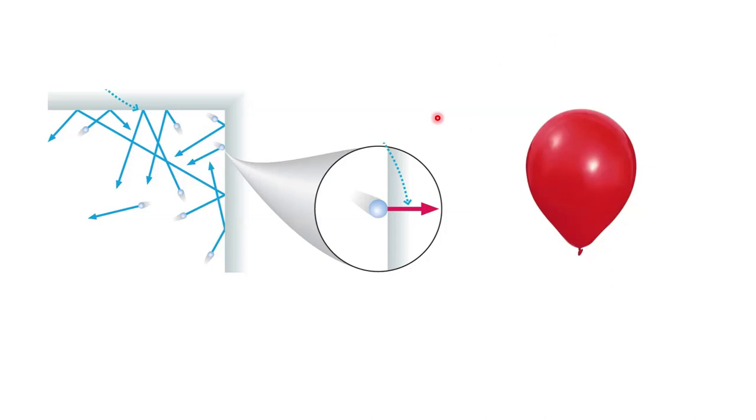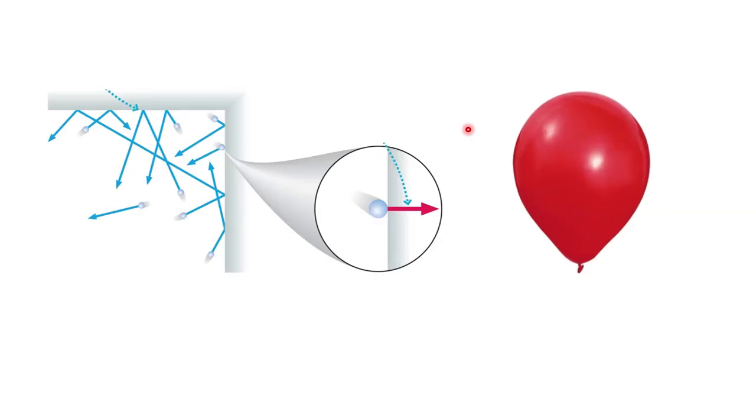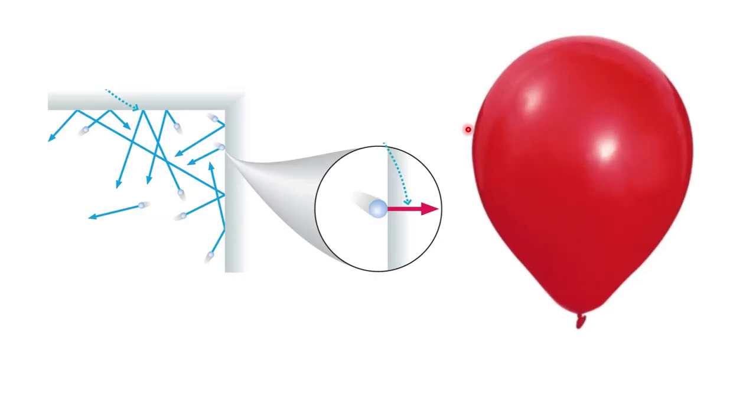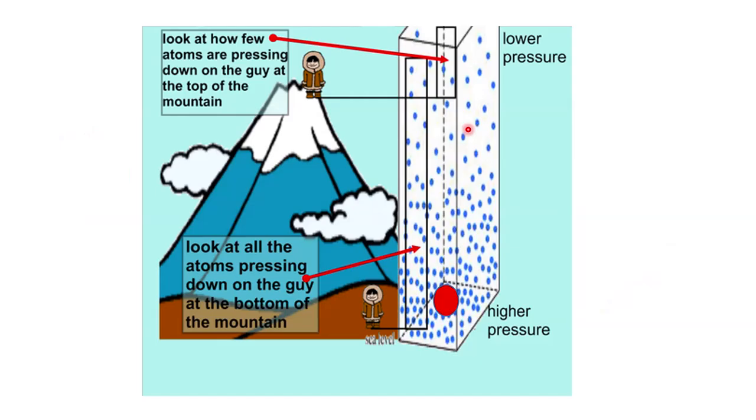Okay, so let's go back. If I only have a certain amount of pressure, it's going to reach an equilibrium where the outside is equal to the inside pressure, and the balloon volume is stable. When I blow more air into it, I increase the pressure inside. So now it's greater than the pressure outside, and it gets bigger.